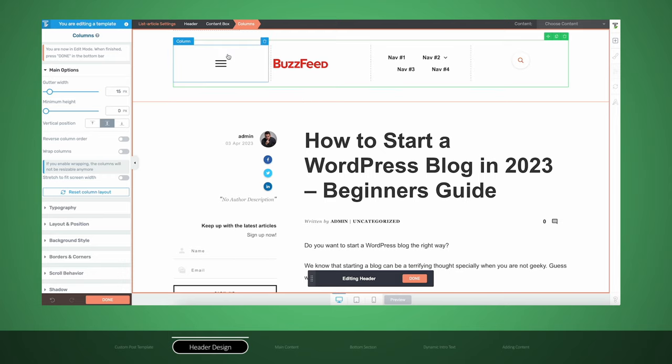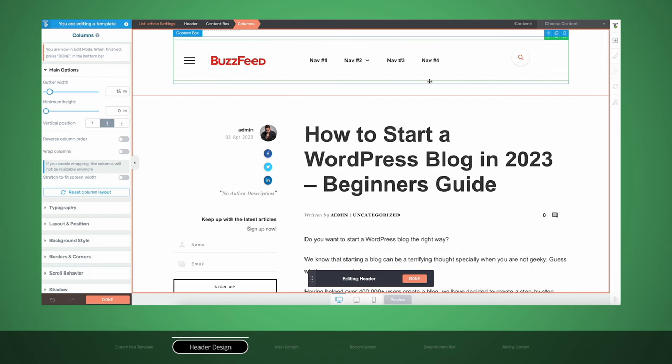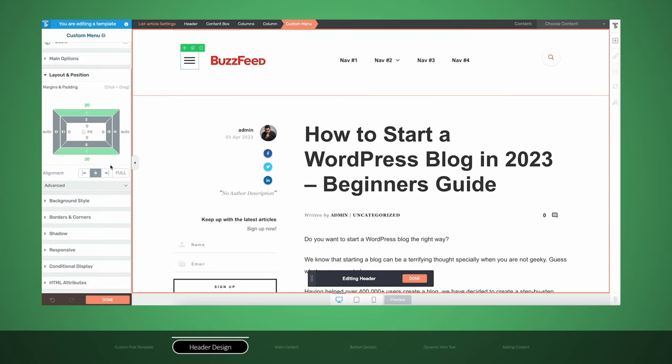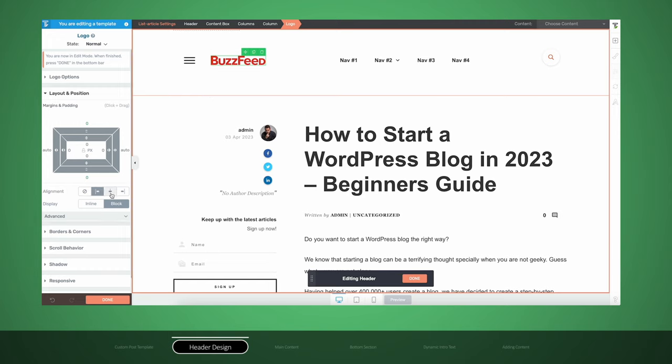So this is starting to look a whole lot more like what BuzzFeed has going on in their header. I don't need my four column layouts to be exactly the same width. This sandwich menu doesn't need so much space as the custom menu in the right middle column, for example. So let me just squash that over to the left-hand side, and we can do the same thing for our logo. And we probably don't need as much real estate screen for our search bar. Great, and now I'm just gonna make sure I'm centering things horizontally speaking.